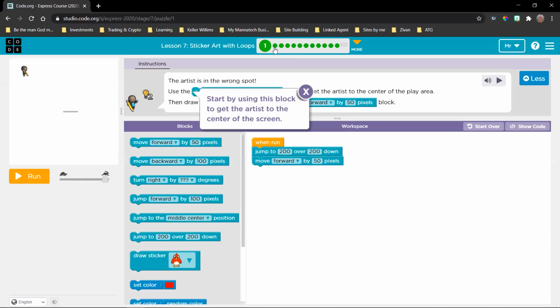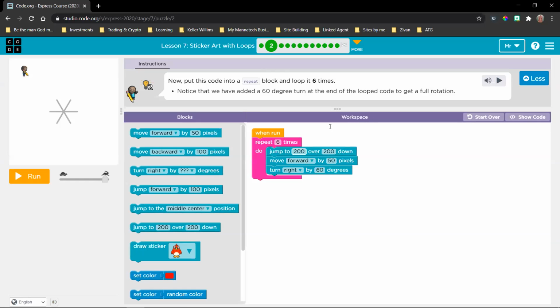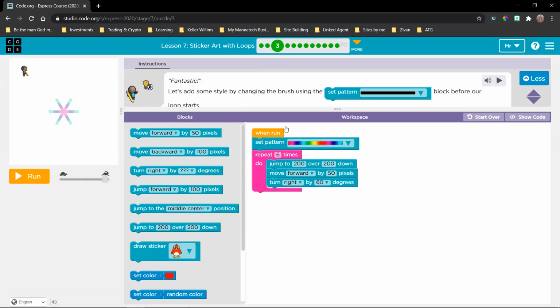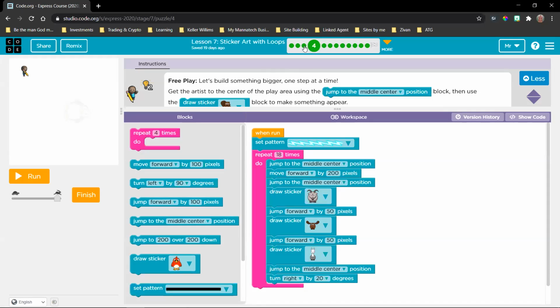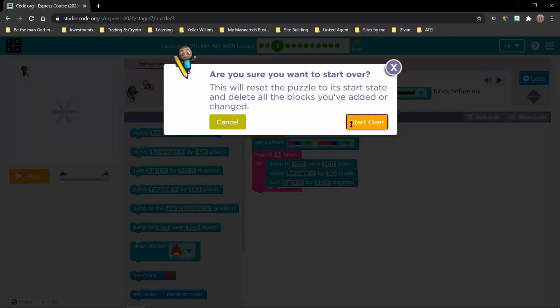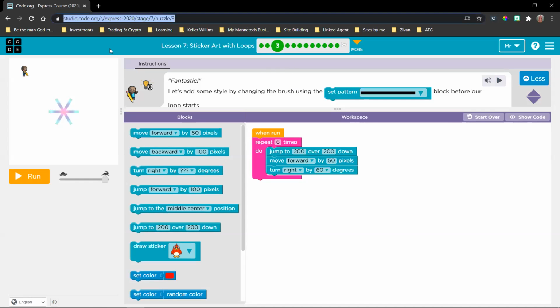Okay, this one we don't have to do. This one isn't relevant. I think from here, it starts saving the code. Just allow me to see. Yes, so we're going to go from puzzle 3. Okay, but we're going to fly through this, okay? I'm going to start over there, and I'm going to share the link with you.